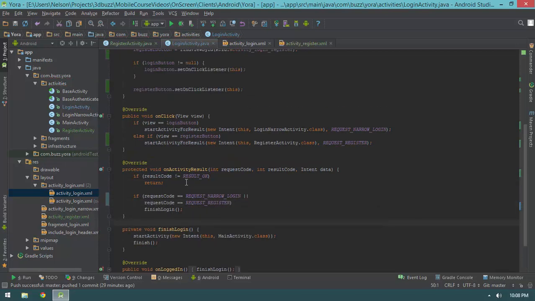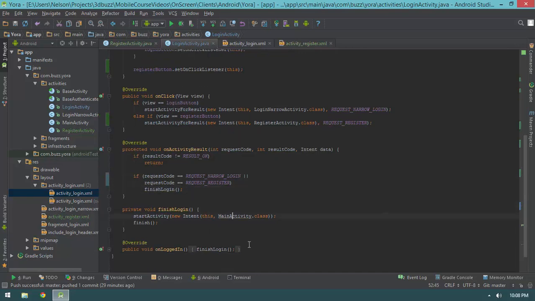All I'm doing in onActivityResult is checking to make sure that it's a result okay. And if the request code is request login or request register, then we invoke our finish login method, which tells Android to launch the main activity.